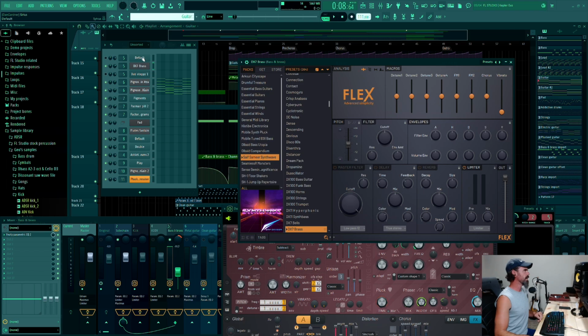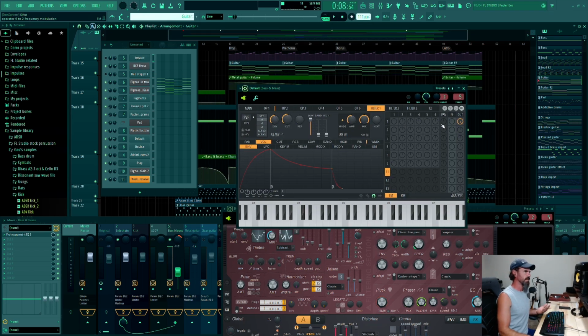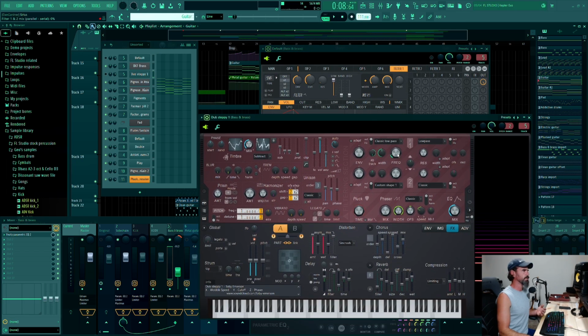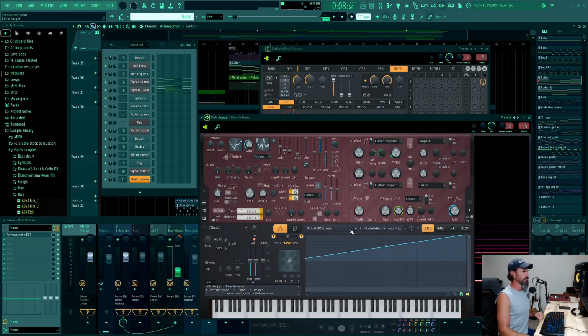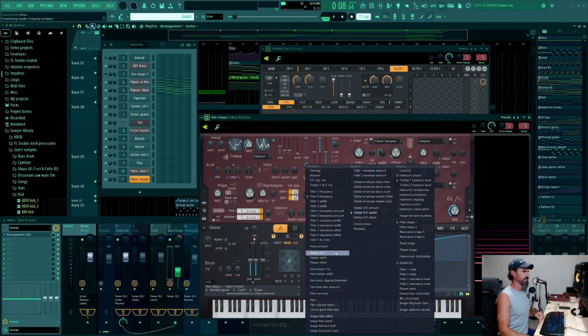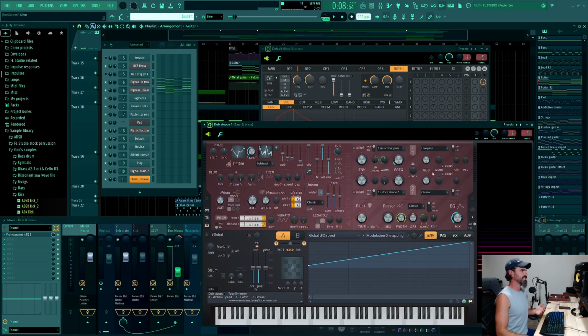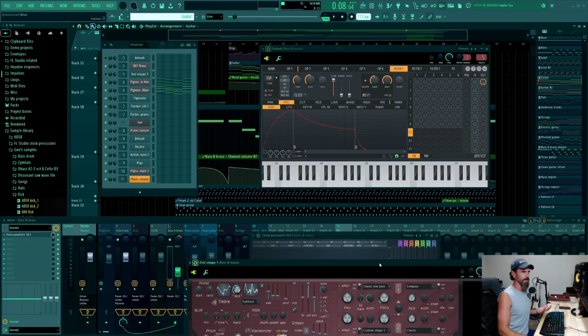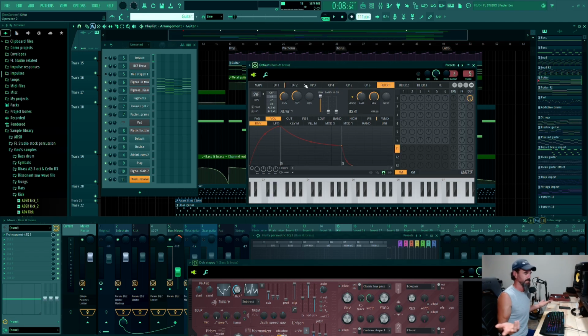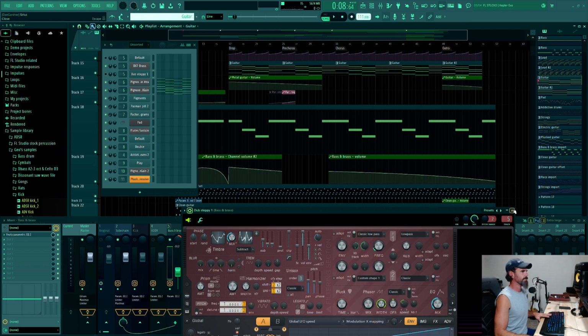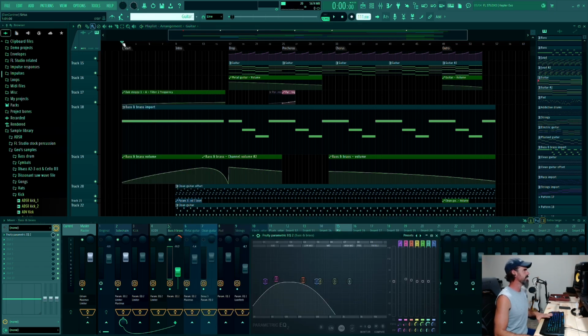Anyway, and then up here, this is just a sine wave from a straight synthesizer, which you can actually make with Harmor, but you have to go and change stuff. I'm just going to get lost trying to explain this part, so I'm not going to worry about that right now. But you could do it. This thing is just so much more complicated that you have to set it up to do simple sounds. And it's just easier to use Sytrus because Sytrus right off the bat does the simplest sound that there is, which is the sine wave. So there's that, and then pretty much that's it for the bass. There's nothing too much more alongside what that is.